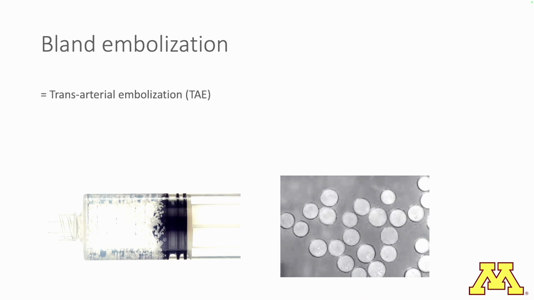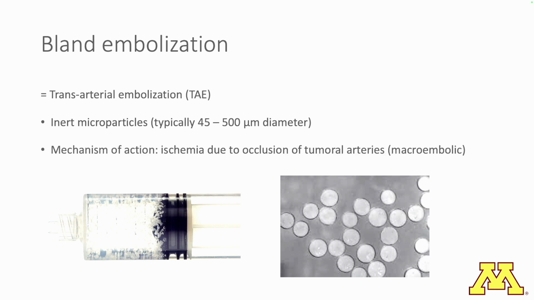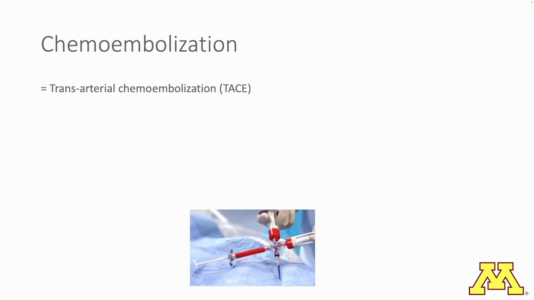So this is a diagram of bland embolization. This is how the beads look, and the beads come pre-manufactured in different sizes, which could be 100 to 300 microns, 300 to 500. 100 to 300 microns is a common size that we use to treat this tumor, and based on different articles, it can range all the way from 45 to 500 microns. Then we get to the artery and we inject it, and the embolic effect is ischemia, which means cutting off the blood supply, and that's how the tumor responds to the treatment.